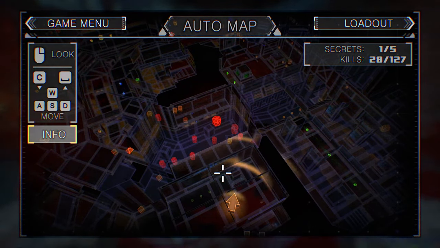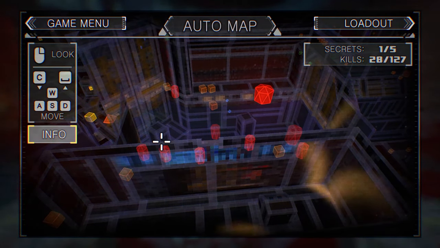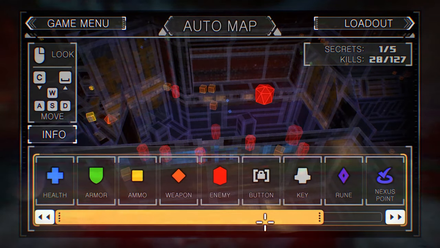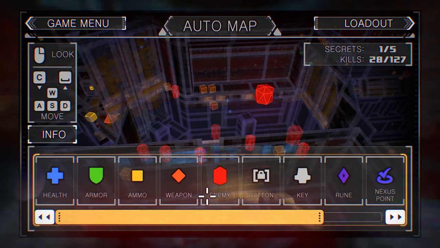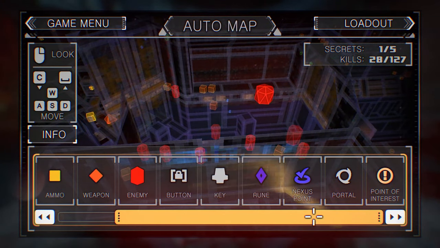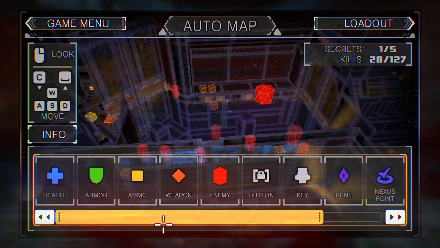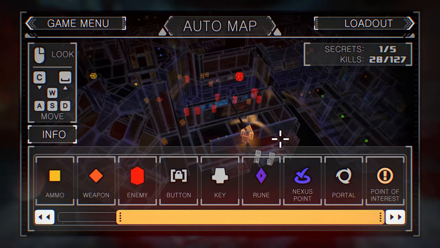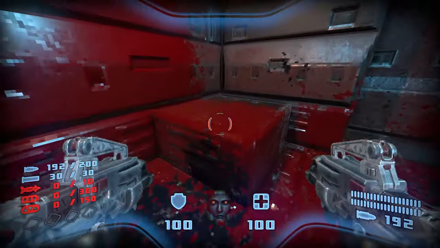I wonder if it... I mean, it wouldn't show the location of secrets. That would be ridiculous, right? What does it show? I guess I have to just kind of guess at what these are. Oh, no, that tells me. So these are all enemies. Weapons. I don't really need to know about every weapon. That's not too important. It's more like points of interest and nexus points and runes. Yeah, of course it does not show secrets. Why would it? Yeah, we'll see if the levels get complicated enough for me to need to use that.